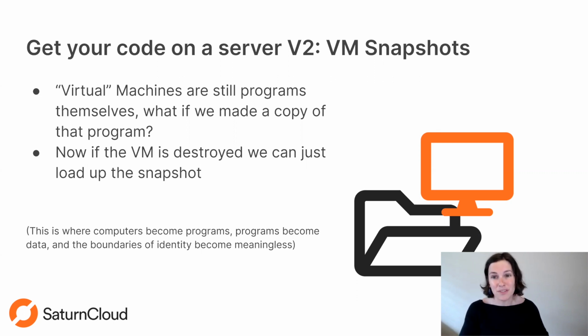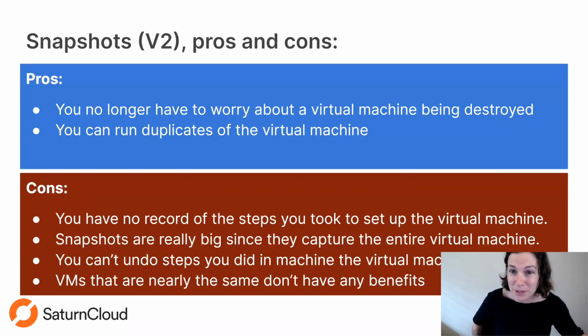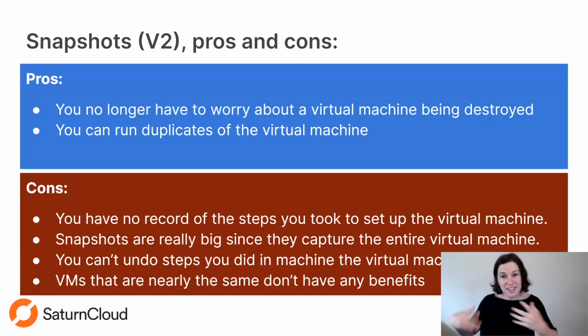And so now I've solved the problem of, one, I can now run my code on the cloud, and two, I don't actually have to do the annoying setup anymore, because I can just do the setup once, take a snapshot of it, and then use it for everything. So pros: I don't have to worry about my virtual machine getting destroyed because I've taken snapshots of it. And now I can even duplicate that snapshot every time I want to use it.